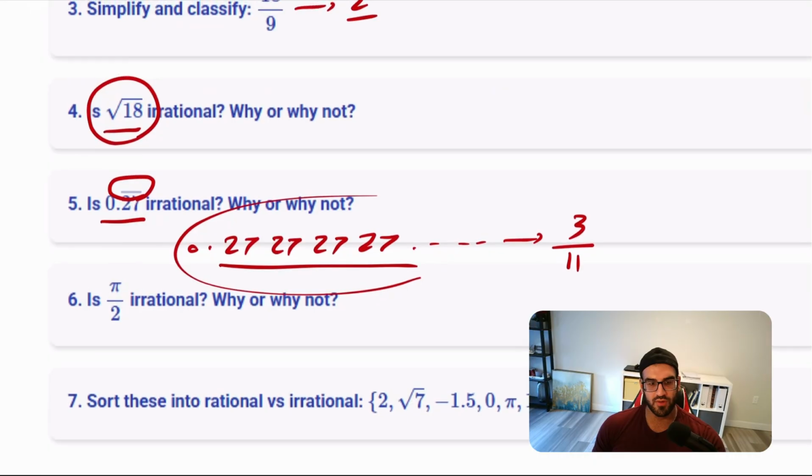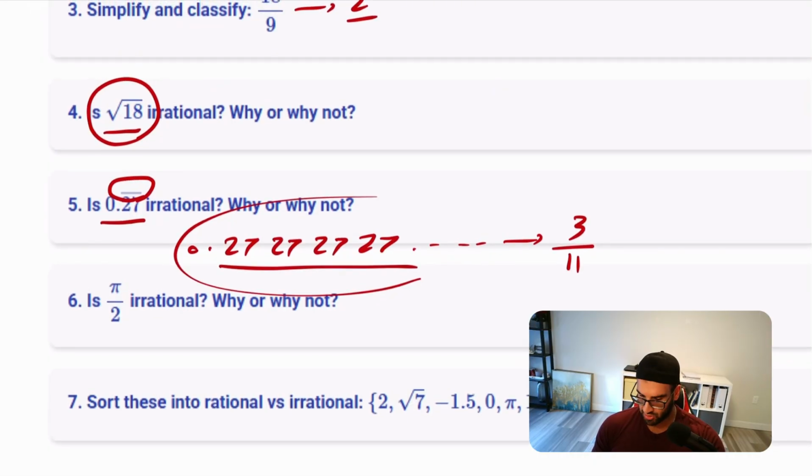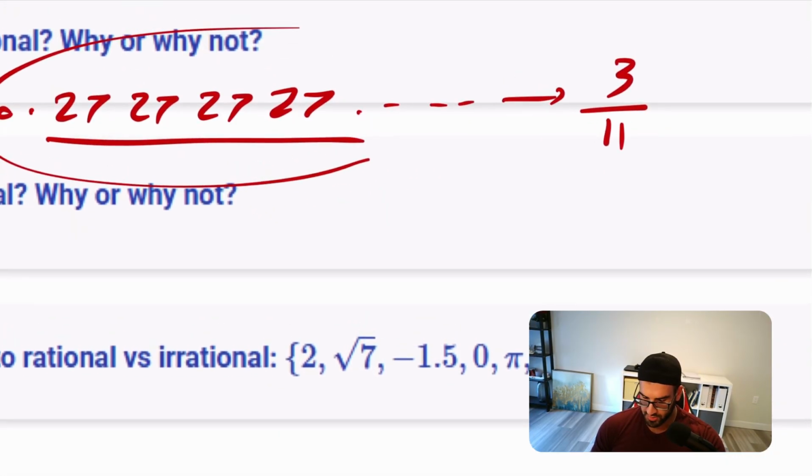And after that, we have to sort these into rational and irrational. So let's see. 2 can be considered rational. Yeah, we have 2 fractions. Root 7, no, this we cannot, so this one is irrational. So this one and this one. -1, yes, rational. Oh, -1.5, again, can be considered rational. 0 is rational, this one irrational, and this one is going to be considered rational.